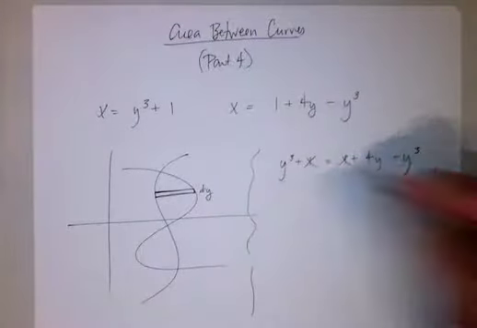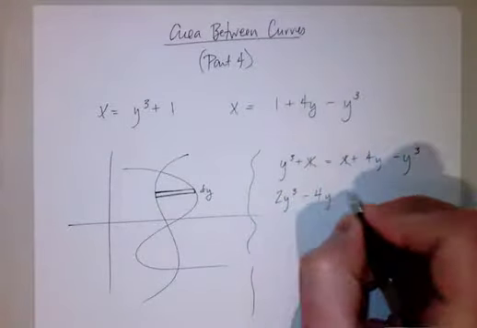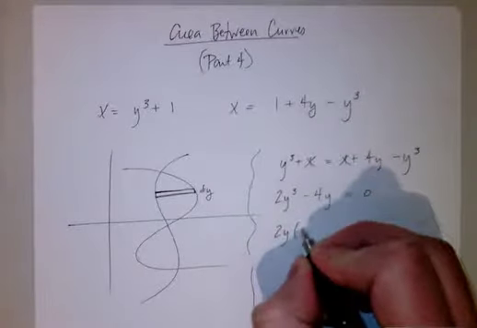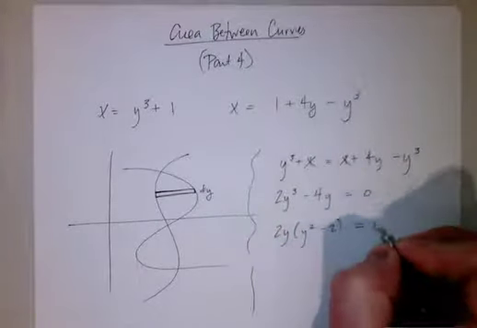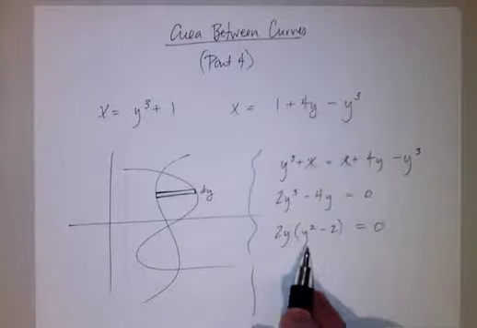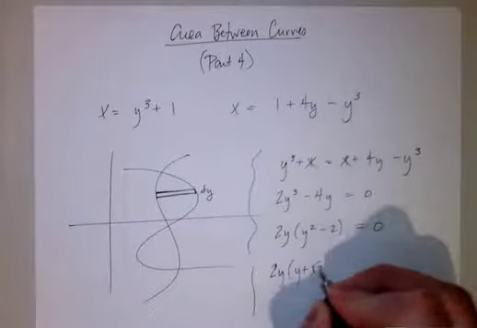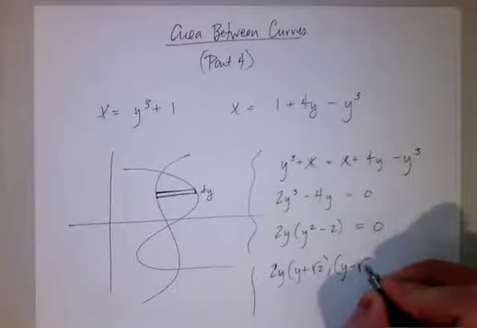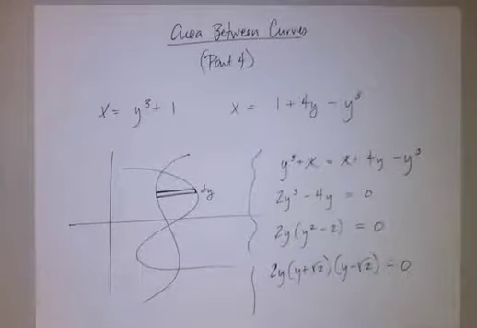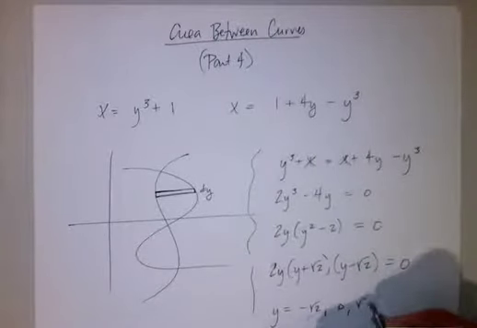The ones obviously cancel out. This becomes 2y cubed minus 4y is equal to 0. You can factor out the 2y, and you're left with 2y times y squared minus 2. Now this is not the difference between two squares, because 2 is not a square, but you can force factor it, basically making it behave as though it is. And that winds up being y plus root 2 and y minus root 2, showing that their points of intersection are going to be at negative root 2, 0, and root 2.